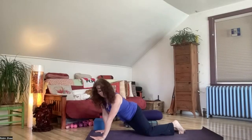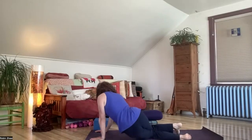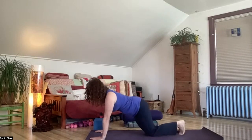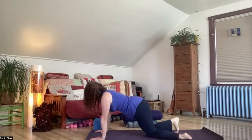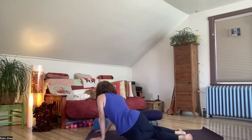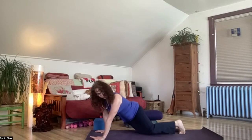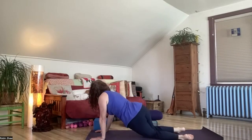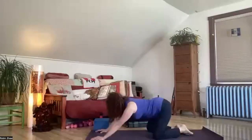Again, seeing how much of your spine you can connect with in these movements. How much of your breath you can expand into and release out of. Last couple rounds, getting the body moving, energy flow, physical flow. Come on back to center next inhale and have a seat back into child's pose.